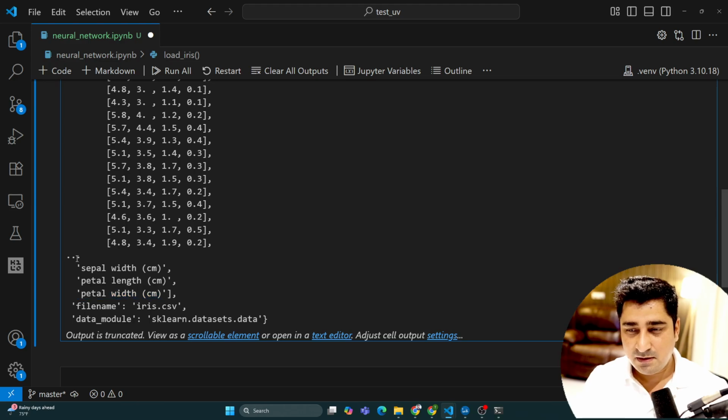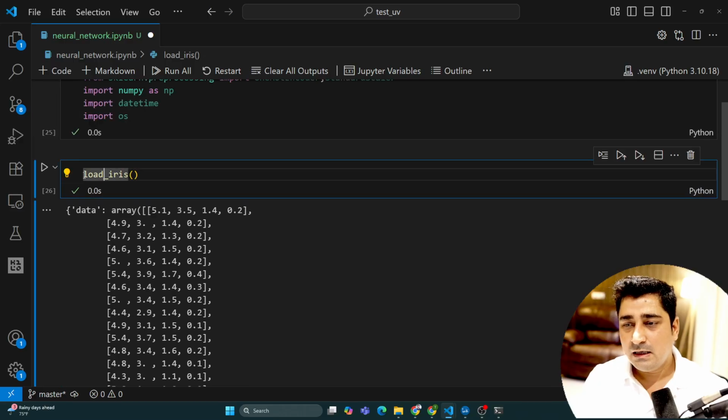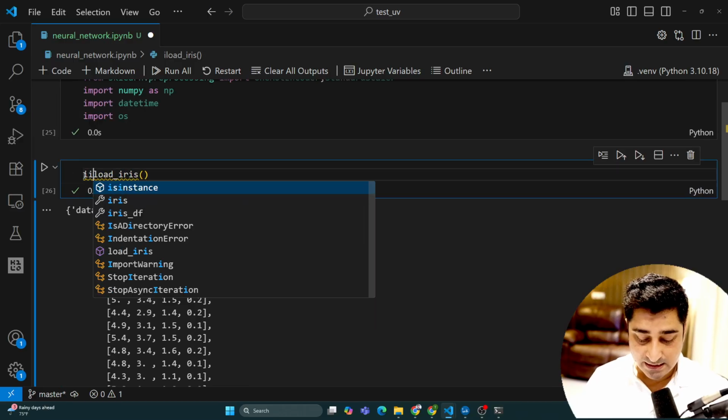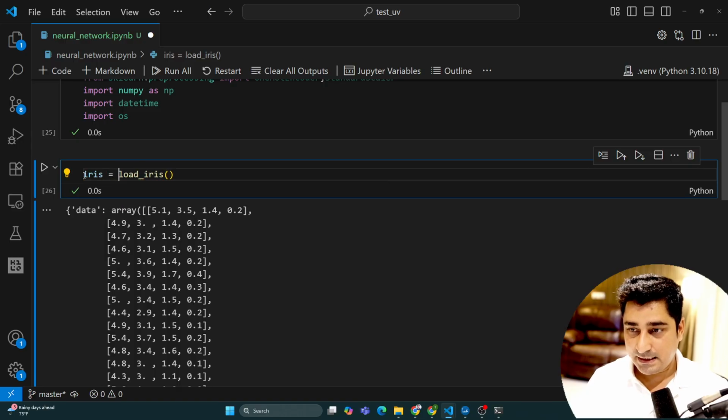Sepal length is not visible because of the length of this data, but it is available. These are the column names, or the feature names, or X values names, whatever suits you, up to you. Now let's save this data inside a variable iris.